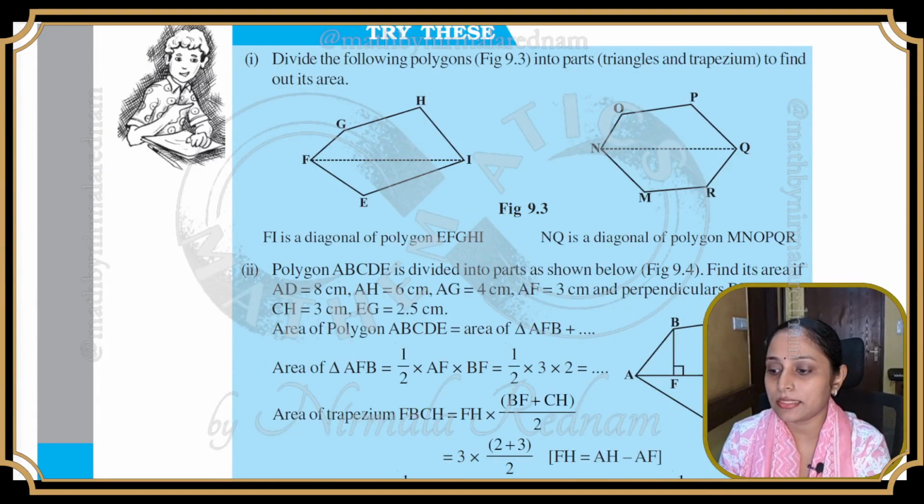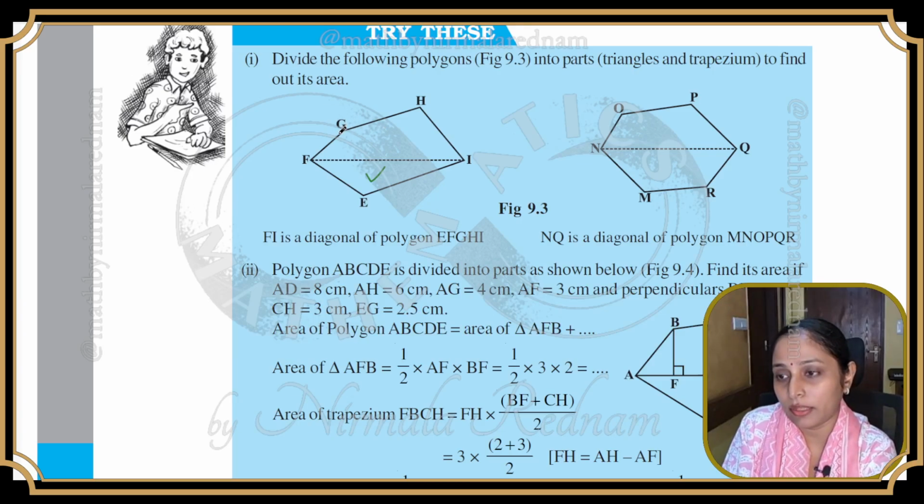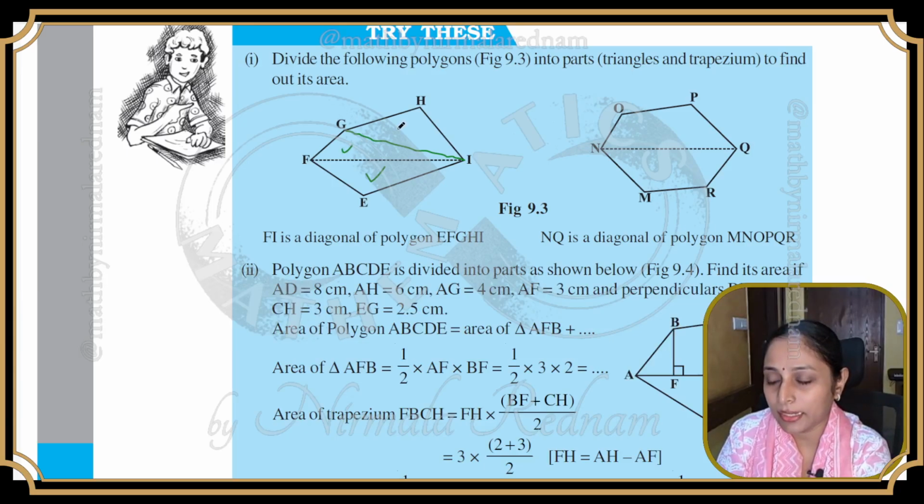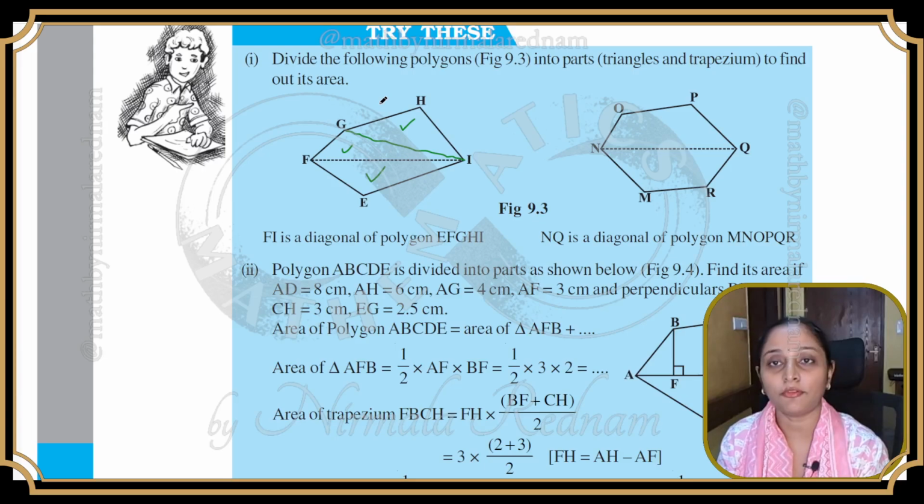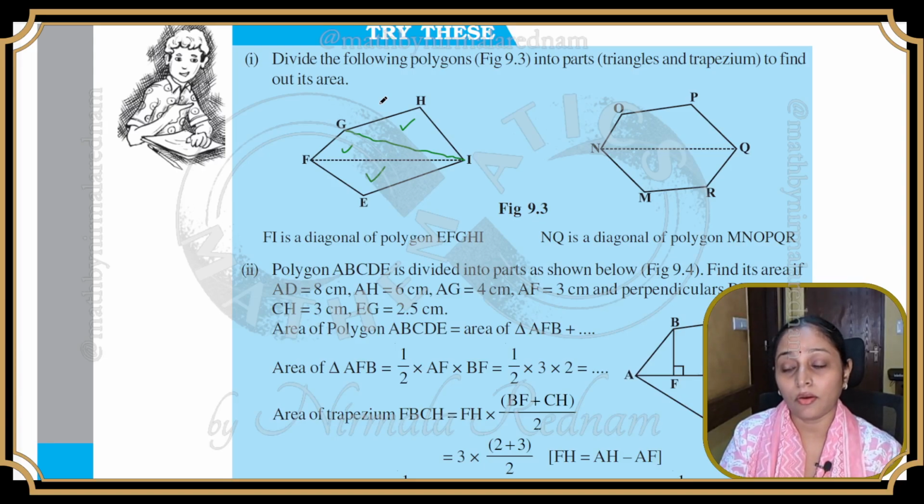So if you look at these, try these questions, they are doing the same thing here. In the first question, they're asking us simply, tell me how you would go about this figure. Now this is again a pentagon, right? So FIE is no problem because it is a triangle, whereas FIHG is still not good enough. So I need another line here joining G and I. If I join G and I, then this becomes a triangle and this is another triangle, and then I'll be able to find the total area given all the concerned side lengths are given to us.